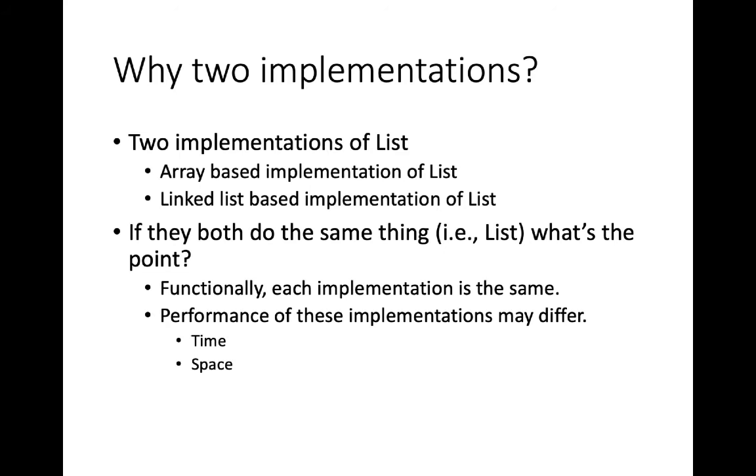It turns out that while we have the interface defined, and that defines our abstract data type, we can do axiomatic specification to reason formally about the logic of that abstract data type and its operations, and then we can implement it as a specific class that implements that interface. The reason we might want more than one implementation is that different implementations are going to have different performance, both in time and in space. That's generally how we consider the performance of a data structure or an algorithm: how much time it takes, and how much memory it consumes.